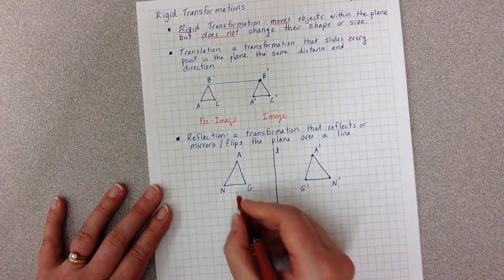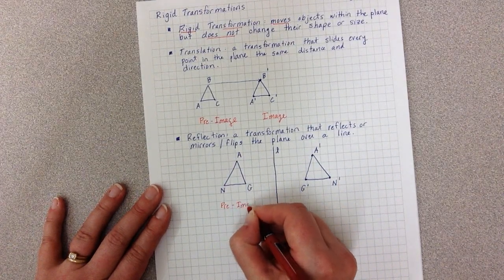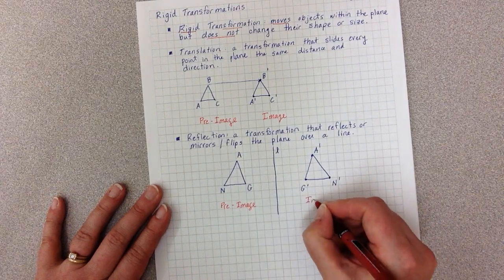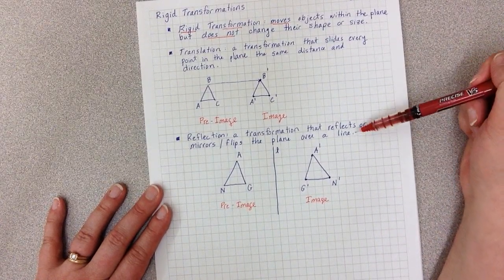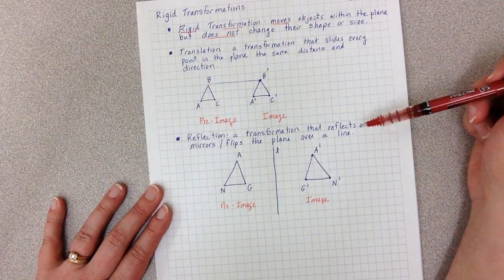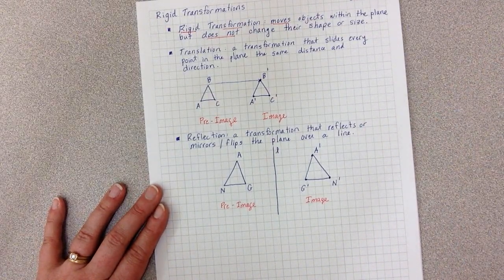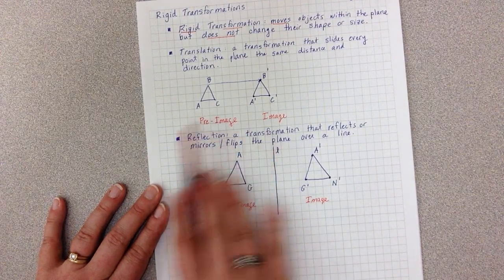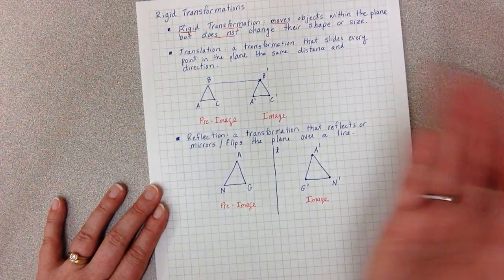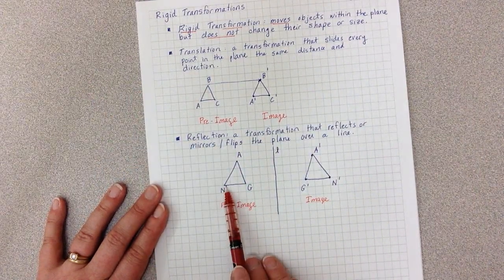And again, we call this figure the pre-image, and this figure the image. Remember, our definition in both of these cases talks about sliding every point, reflecting every point, but something really interesting happens in terms of the points that I see getting reflected are the ones that I have pointed out. So everything on this side gets reflected over here and vice versa. It's just that the ones that I've pointed out are the ones that we really can see. So they are the points N, A, G.